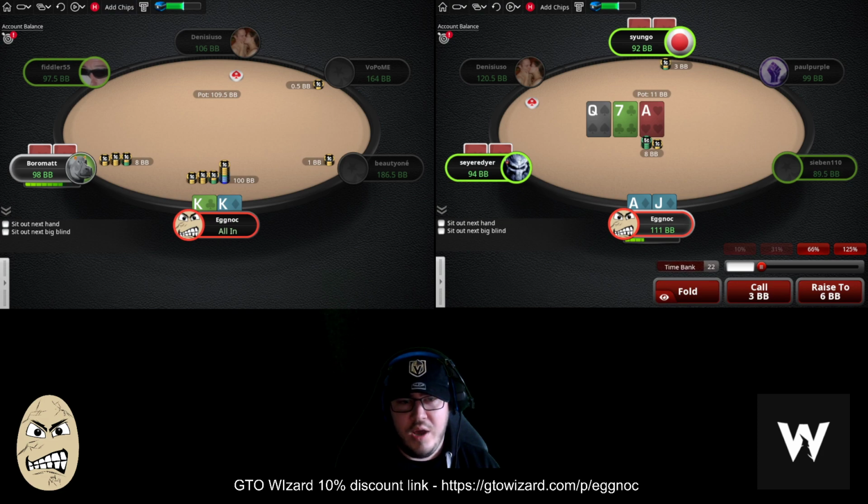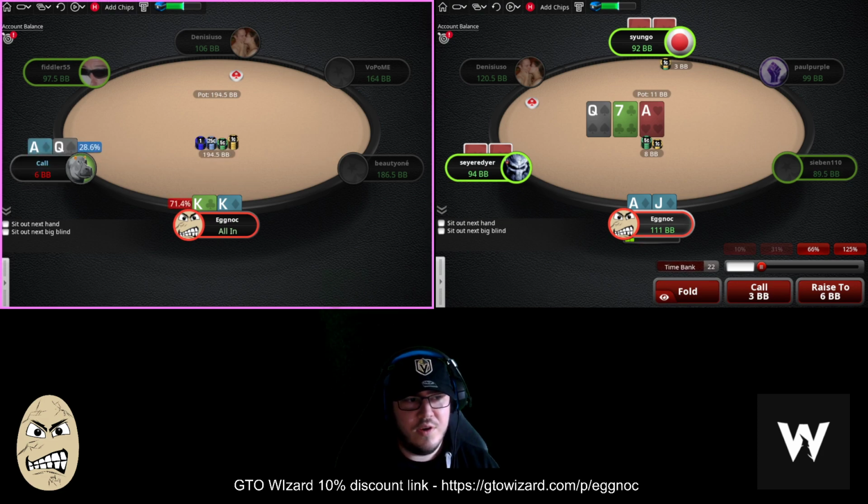And I'm debating whether to... you could also just 4-bet, but I think jamming just gets the call versus hands we're supposed to get called by.